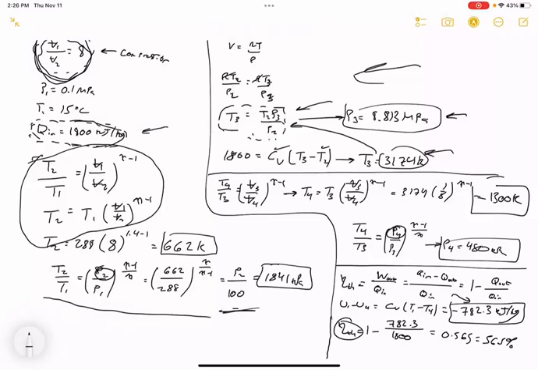So I know this was a really long example, but this is really the crux of thermodynamics 1. You're going to see a couple different types of cycles. This is just one. This is the Otto cycle. But it's really important that you understand the sort of philosophy behind how to solve these questions, which is you want to first draw out your cycle like we did, and you want to identify the types of processes that are occurring. Is it isentropic, isochoric, isobaric? Is it something else? You want to identify all these types of processes right from the get-go.